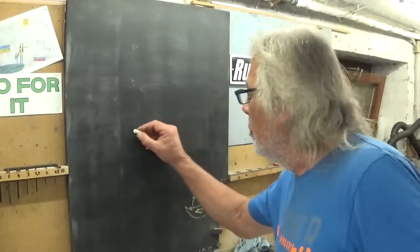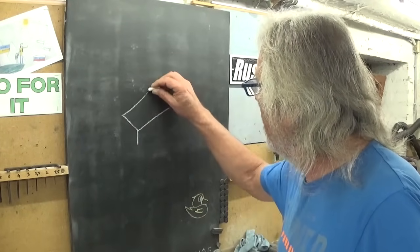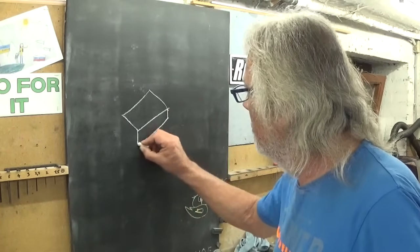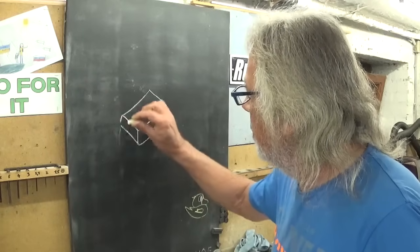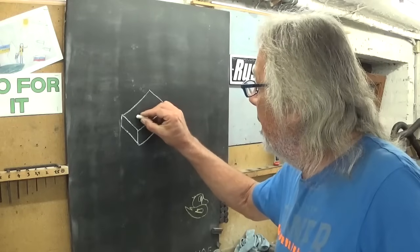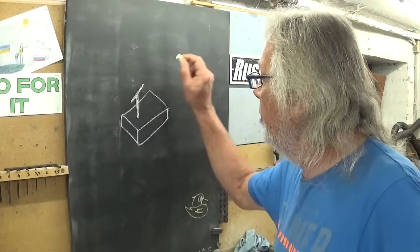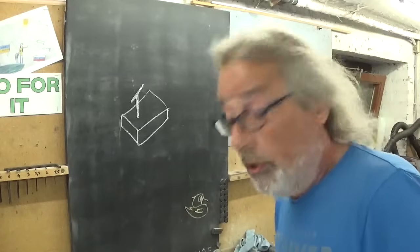Right, more or less the idea is a base plate, something like this. Straight, of course, more or less. Okay. And then here a stem and a clamp, and we'll see.